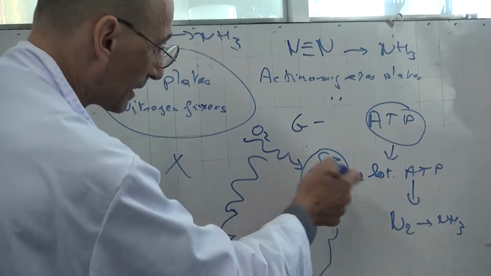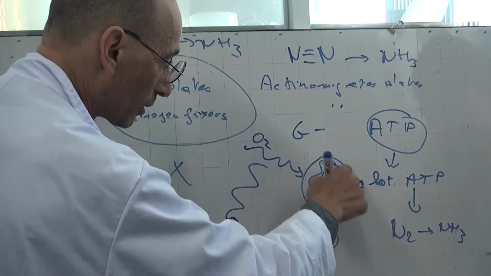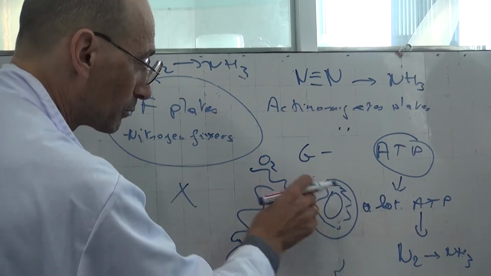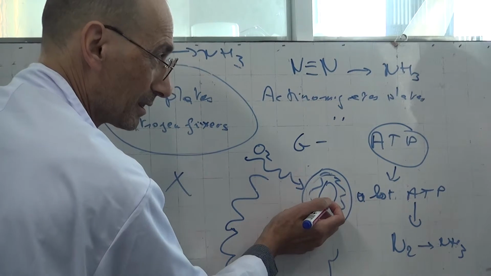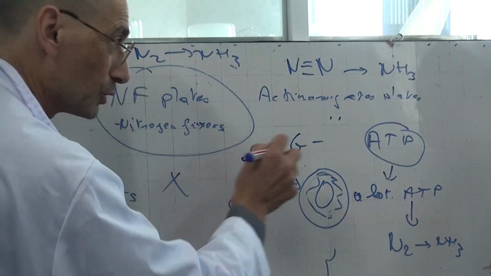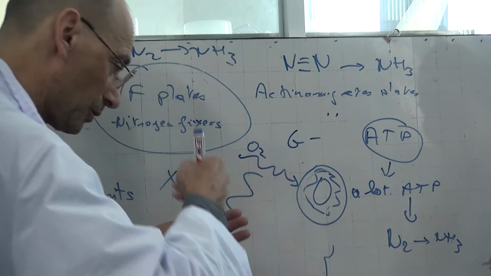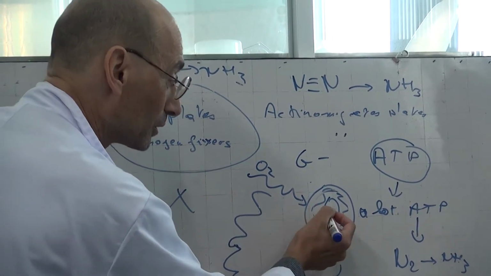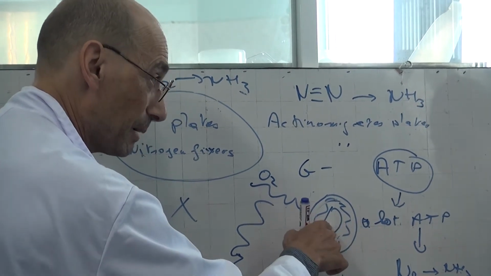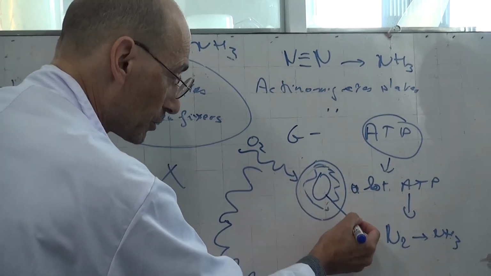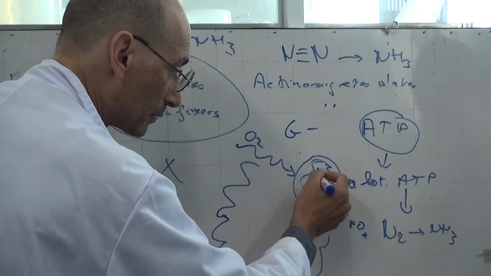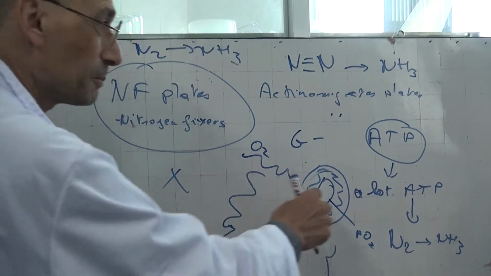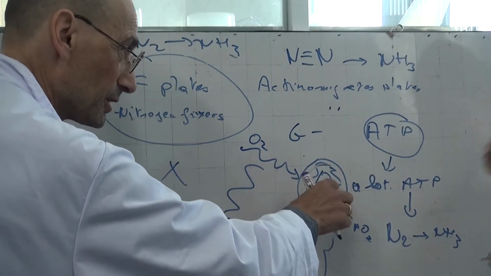Okay, let's go the other way around. It produces a lot of EPS, of exopolysaccharide. The exopolysaccharide reduces the diffusion rate to the cell, because the oxygen has to penetrate through the EPS. So it goes more slowly. And on the other hand, it respires very rapidly. So the oxygen pressure, the PO2, at the cell level is low, because oxygen comes in slowly and respiration is fast.